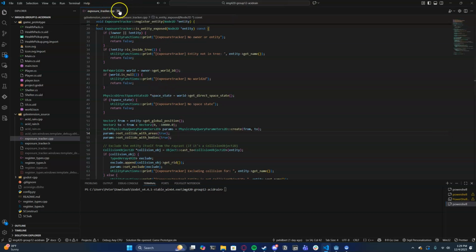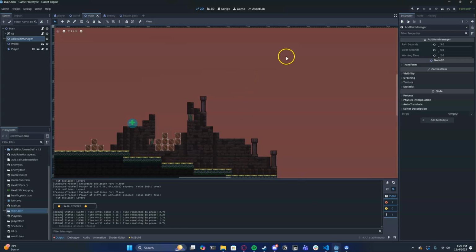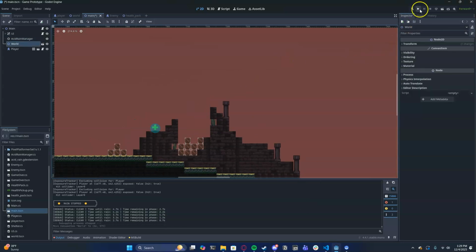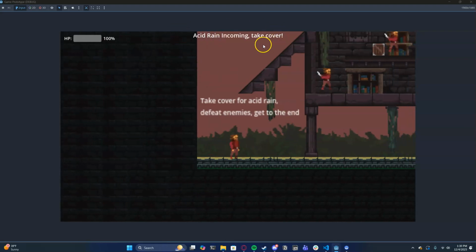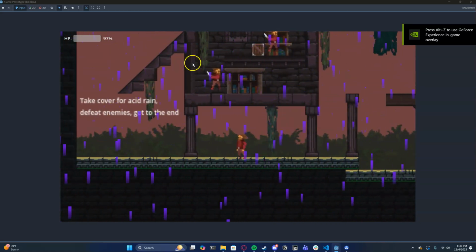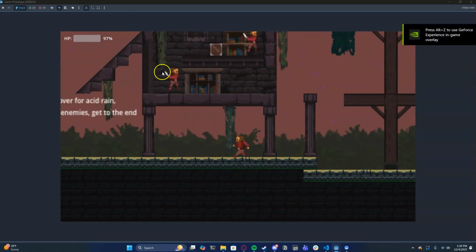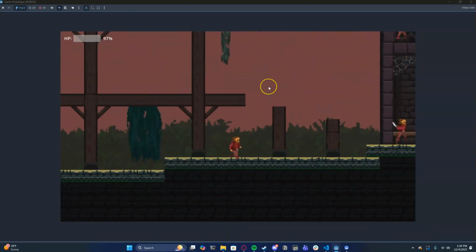All right, so now that we've talked about the implementation of the module a little bit, we'll go into a gameplay demo, which actually uses the module. Okay, so now we're loaded into the game, and we get a warning saying the acid rain is coming. So we get under this and we don't take damage. And also the event from the state changes triggers the particles.